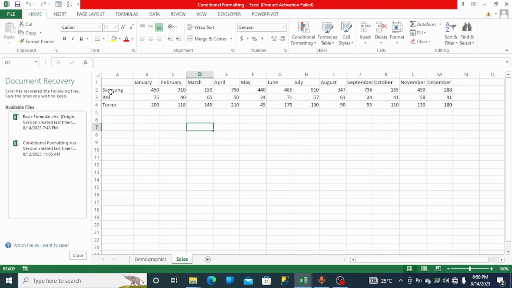So you have sold Samsung, Itel, Tecno from January to December, maybe last year, and you want to see which months we didn't do well, so that you can cast your mind back to the months that you didn't do well. What happened? Can you do something differently? And you just want to have a quick view. You don't want to go into deep analysis. That is what conditional formatting is used for.